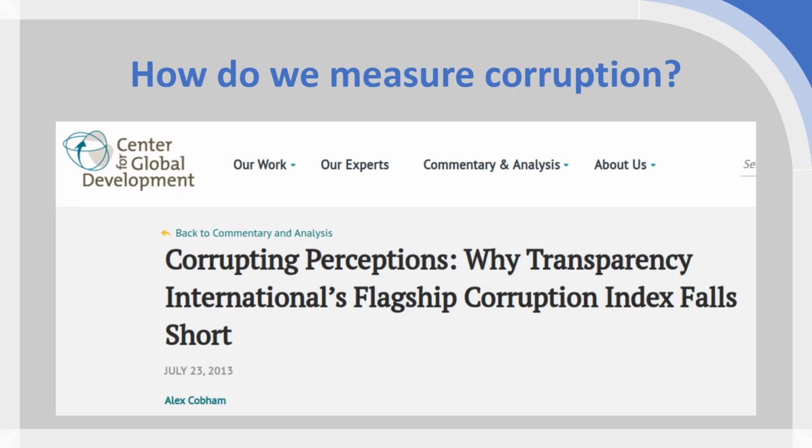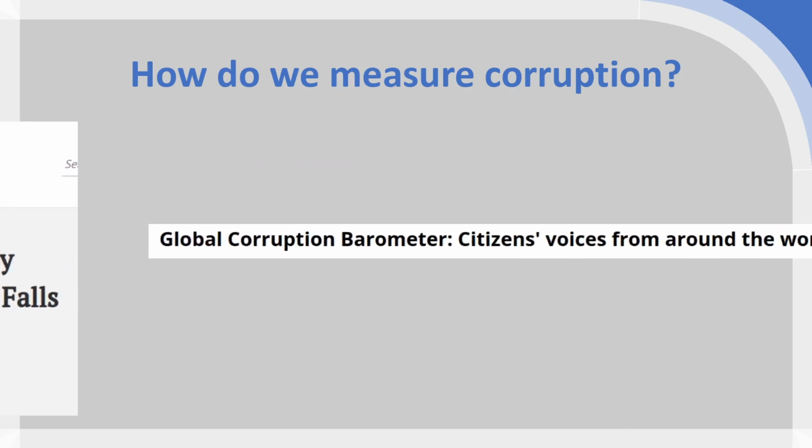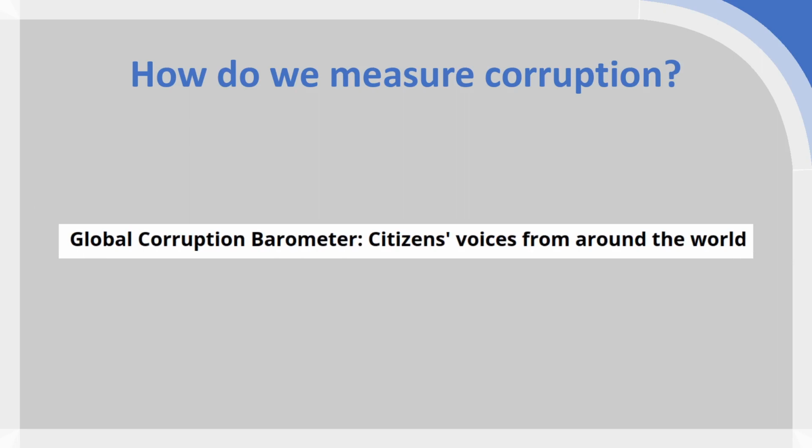That does raise the question, however, that if we have serious concerns about the Corruption Perceptions Index, then what can we use? Is it actually possible to measure corruption at all, if our own understandings of corruption, the international system, economic systems, social and political systems are so embedded in this? Cobham's recommendation, and one that I do agree with, is that we do have some alternatives.